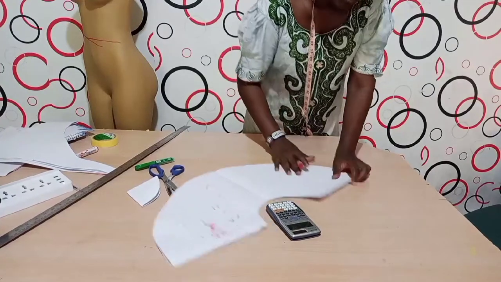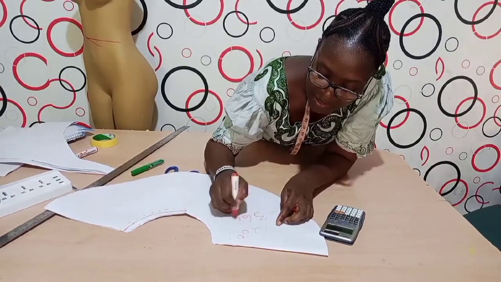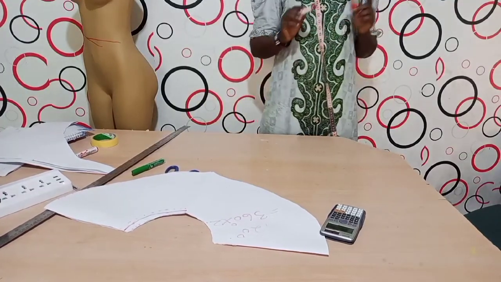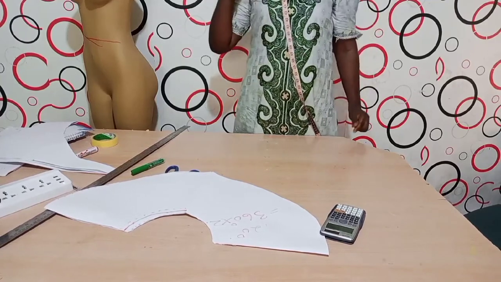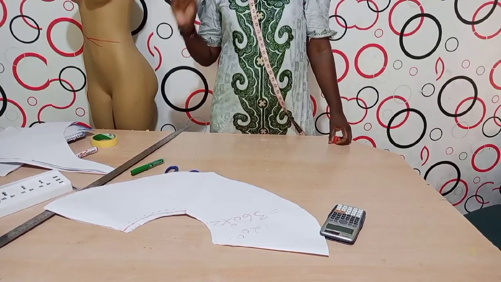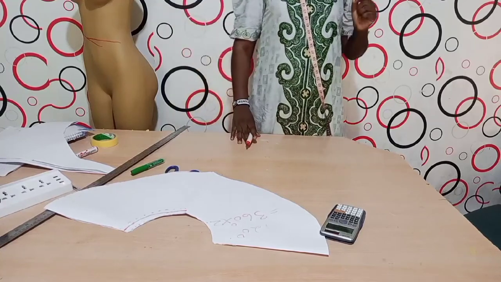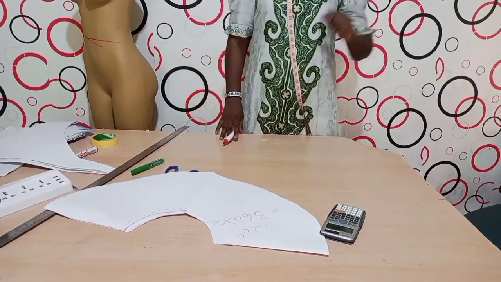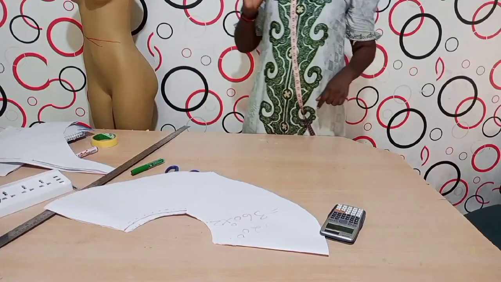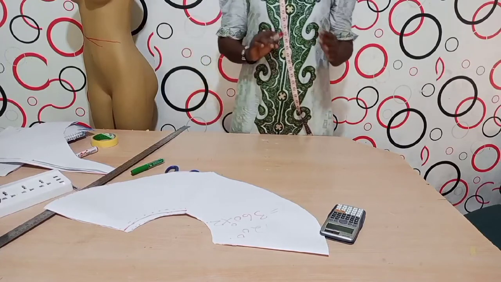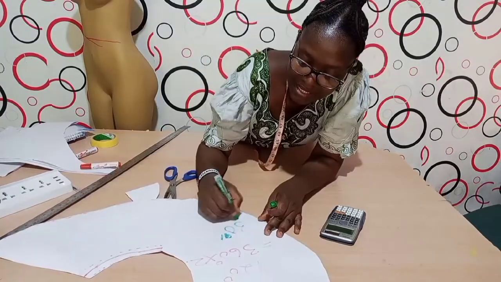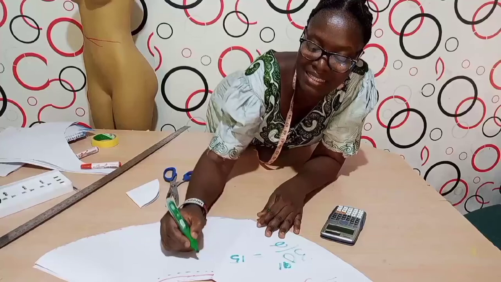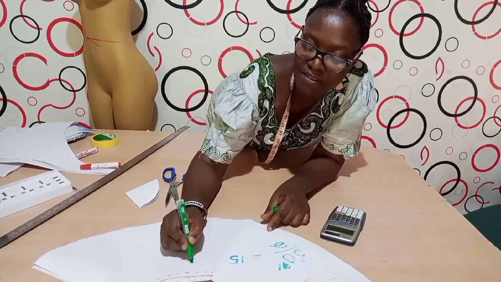You know, 720 degrees is equal to 360 degrees times 2. For us to draft a 720 degrees flare, that means we will cut 2 circles. That's why we needed to divide our circumference by 2. If you are doing 1080, that is 360 times 3. You will divide your waist circumference by 3. And if you are doing 1440, you will divide your waist circumference by 4. 30 inches divided by 2 will give us 15. So our circumference measurement for each of the circles now becomes 15 inches.